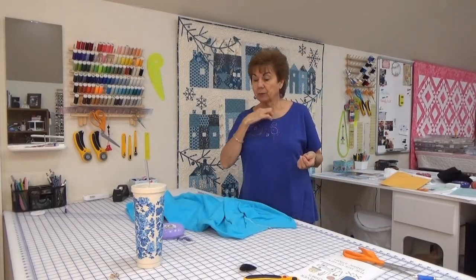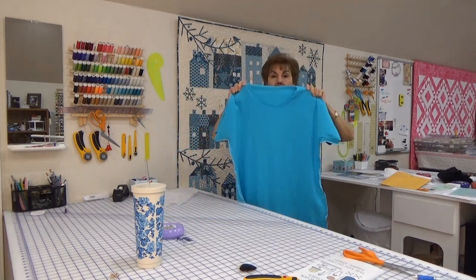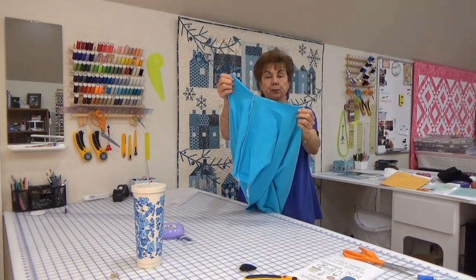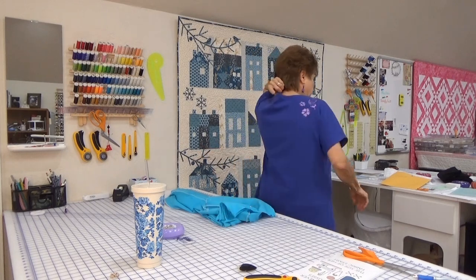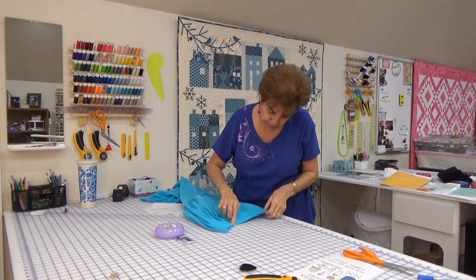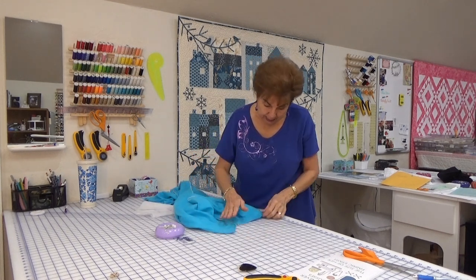I just happen to be finishing the neckline. This garment I'm making for a nightgown — I have made this four times in the last few days, and every single neckline has measured a different measurement. Take your neckline and fold it in half. Fold the back in half, fold the front in half, and lay your neckline out like this. This point right here matches this point right here. Neckline on top of itself — match up the shoulder seams and lay it down as flat and even as you can.